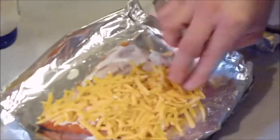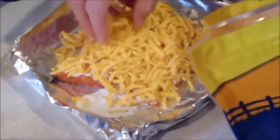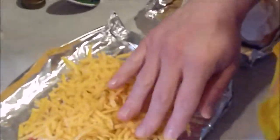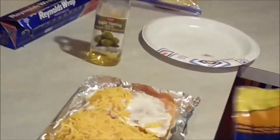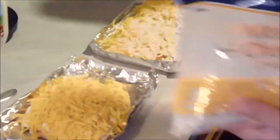I notice that fish absorbs a lot of your spices — it absorbs better than beef or pork. Yeah, that is true. That's really all it is. I've seen people put croutons on this before, and I guess to each his own, but I didn't care for it. I just want the cheese — that's it right there. Nice.